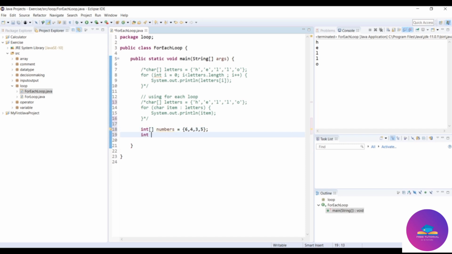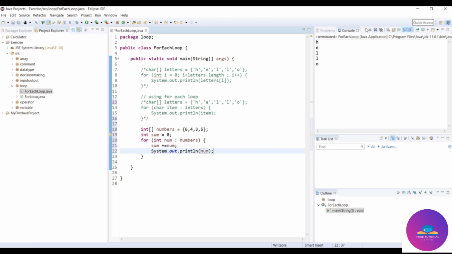Then we'll declare a variable sum. Its initial value is 0. In the for parentheses, we declare a variable num with int type, and we add a colon and the numbers array. Now we assign sum plus num to the variable sum with the add and assignment operator. Let's print the value of num in the for loop by using the print method.